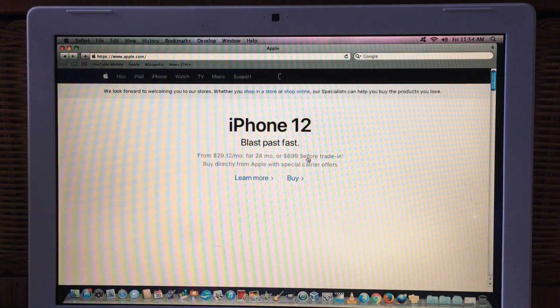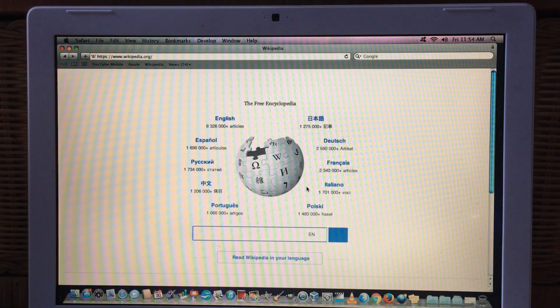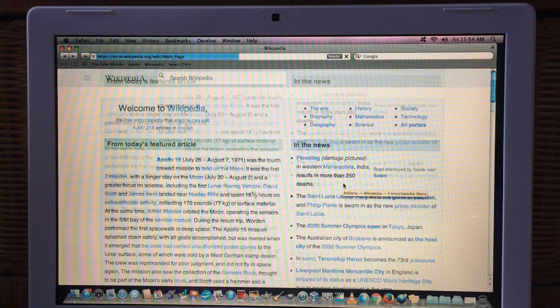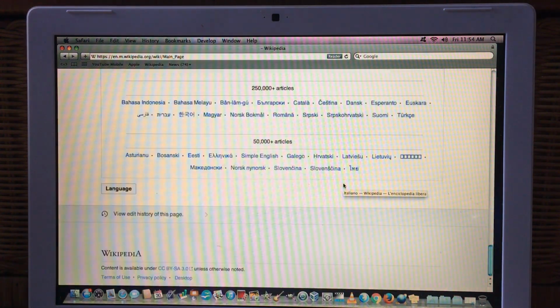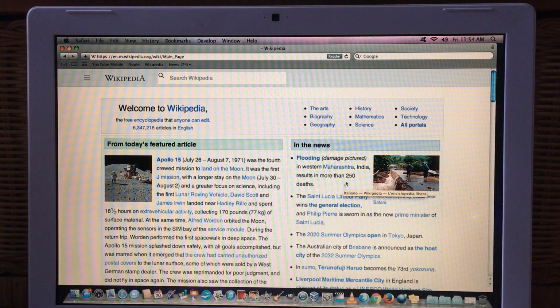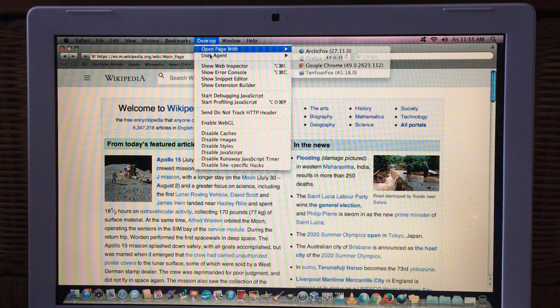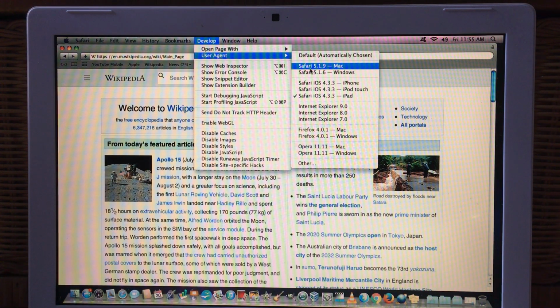And this is what it showed back in 2020, so there hasn't been really a change there. Wikipedia is still accessible. Now it's coming up as the mobile version of Wikipedia, but it doesn't really matter.